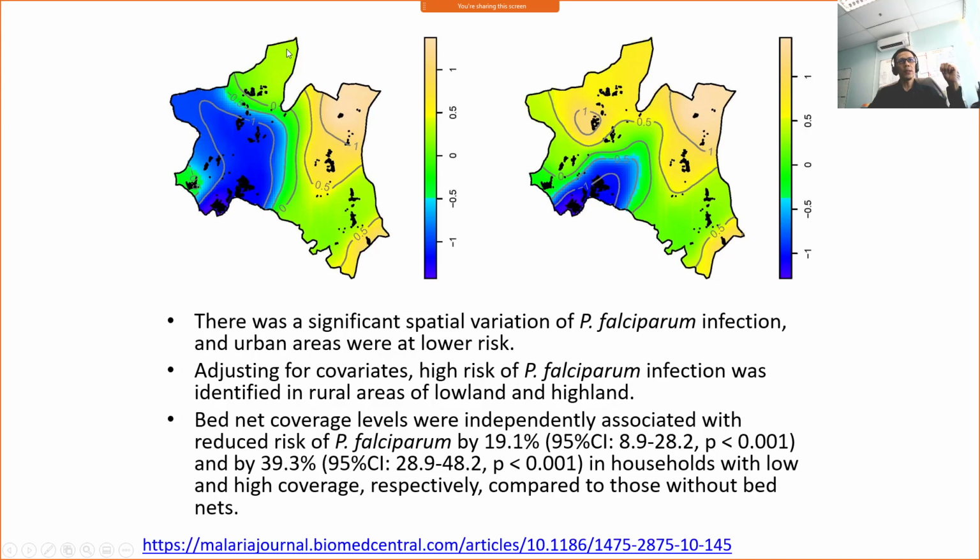Okay, so let's say you got 1000 subjects. You take 100 here, 300 here, 400, 300 here, 300 here, and each one of them you take blood and you test for falciparum infection. Okay, so you get positive, negative, positive, positive, negative, and things like that. And then from there you can make a map that will show you where the high risk areas for falciparum infection are and where the areas that have lower risk for falciparum infection are.